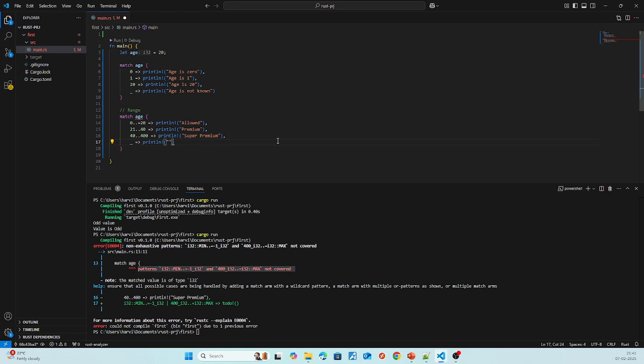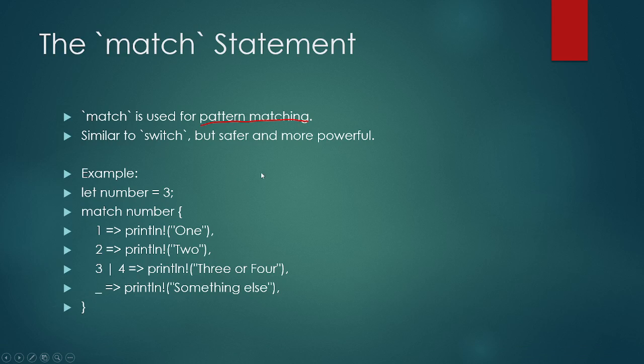I know most of the people are facing issues in pattern matching. If you're also facing some issue, you can comment. I will create a separate video on this topic because it is a very huge topic. It also requires advanced knowledge, and it will take a lot of time. So that's why I'm not covering it right now in this tutorial. Okay, that's how we can do the matching. So let's move to the next topic.